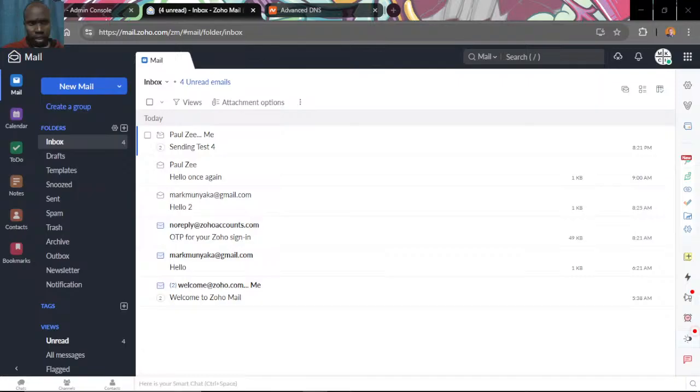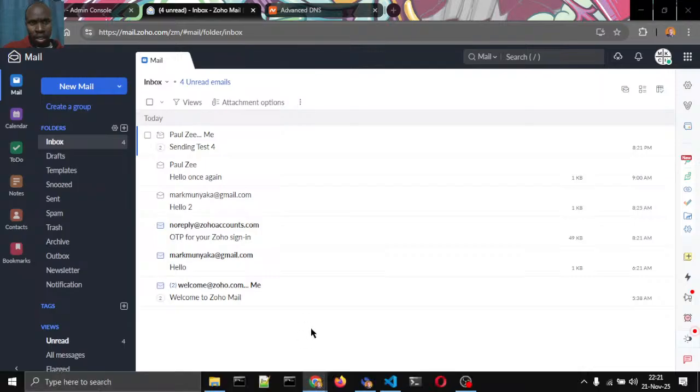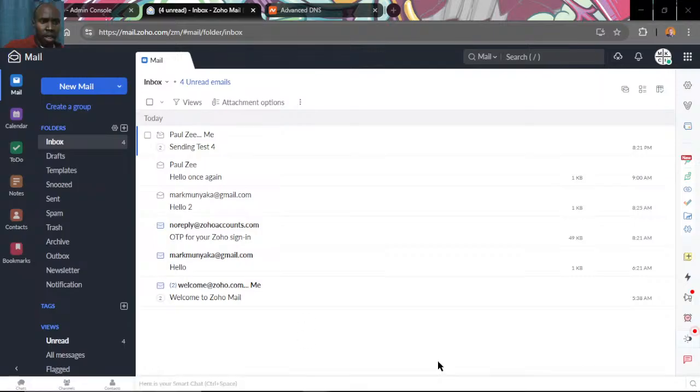Whilst it loads up, we can still go through the menu. What we can do is go to settings.